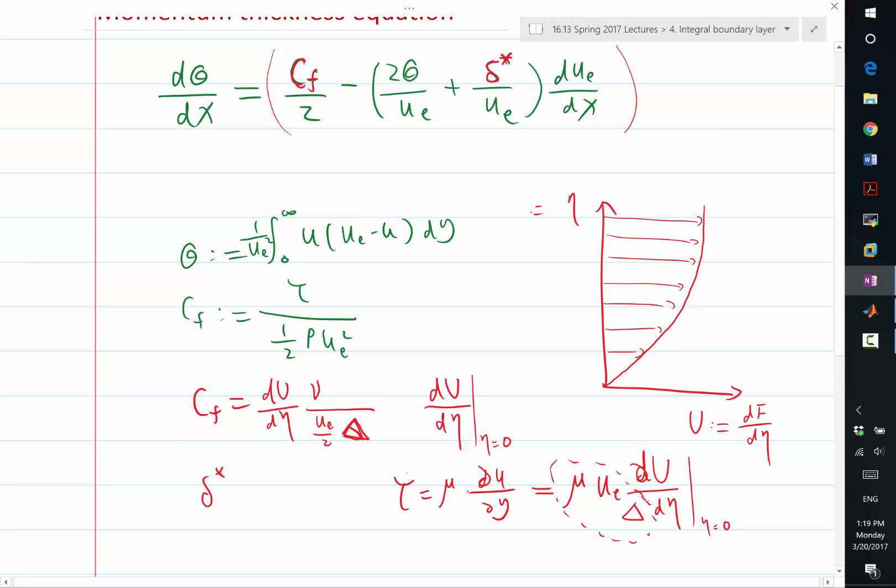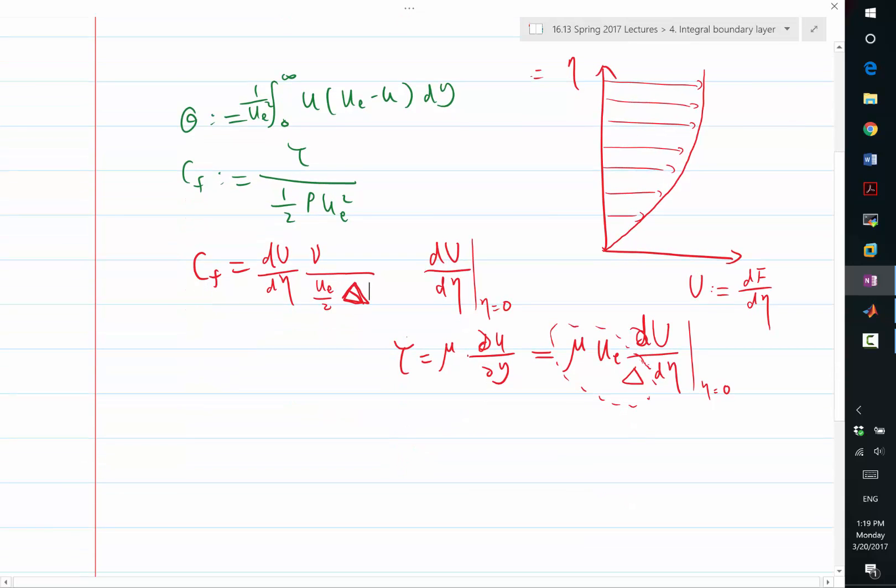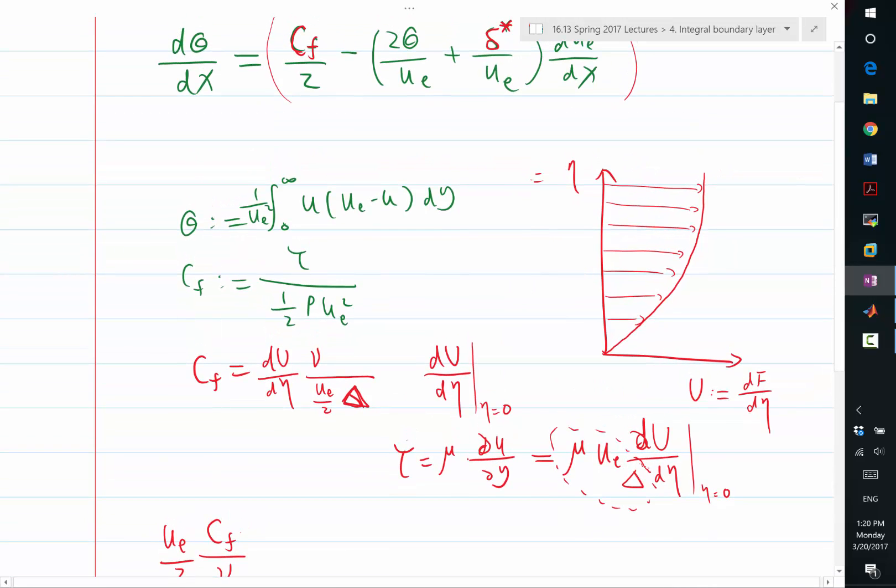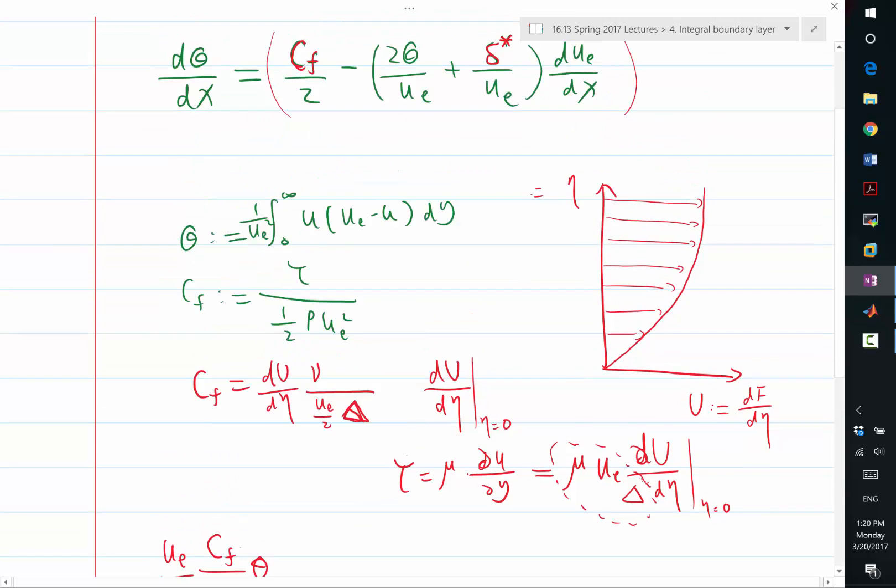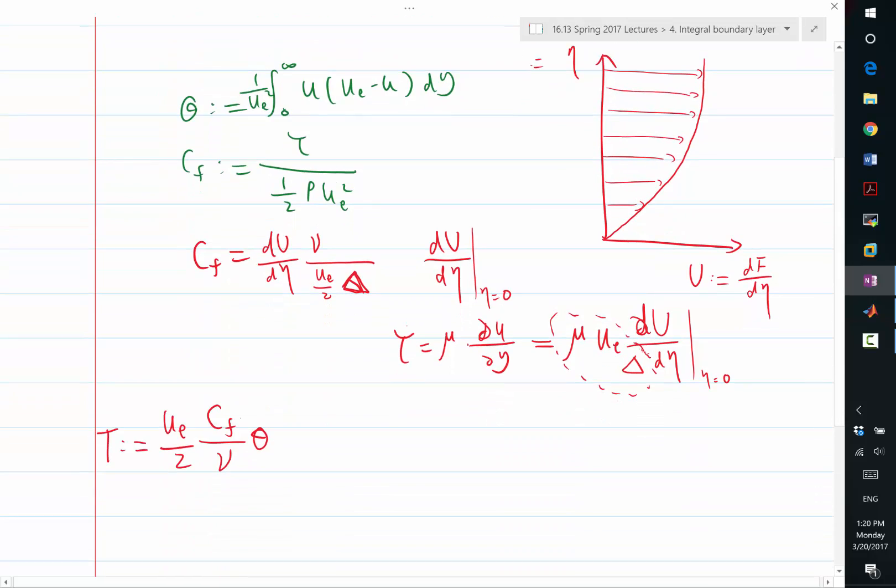So for each, if I know the profile, then no matter how I scale the length scale, how I scale the velocity scale, I want the same quantity. So what we are going to be modeling is, let's forget about delta star for now. What we'll be modeling is this quantity. I want CF. I want this to be divided by nu. I want nu to be divided. I also want to multiply this by half of ue. So basically, I need to change all this thing to here. But now, instead of multiplying by delta, which is something not really convenient to use in this equation, I want to multiply by theta.